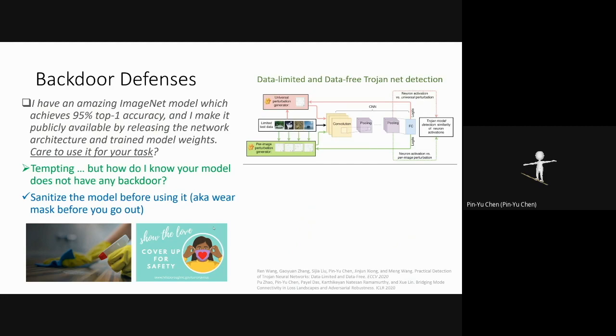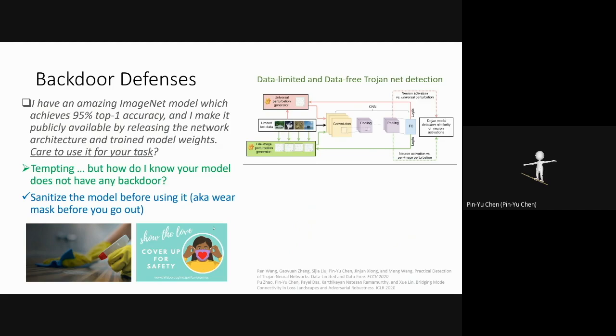Defense is basically a 2-stage approach. The first stage is detection. Given pre-trained model weights, how are we able to look into those weights and tell whether this model has a backdoor or not? In one of our earlier works, we developed these detection ideas by using only a very small amount of real data. We run individual perturbations on those data versus a universal perturbation on the same data set, and then we simply compare the similarity of their activations.